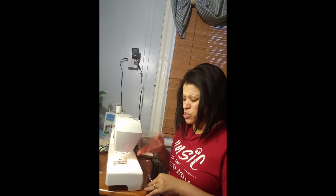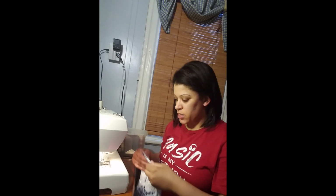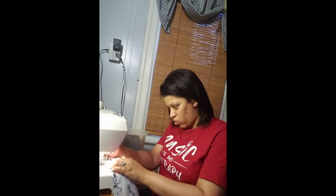My kids are driving me crazy. Oh no, I'm missing something on my sewing machine. Hold on. Okay, I just spent like the last 10 minutes trying to find this little piece. I don't know what that's called. It looks like a lip, like a little sleigh thing, whatever. So between trying to find that piece and my kids being kids, it's interesting. But I think we're ready to roll.